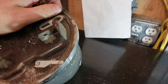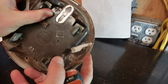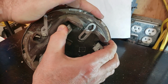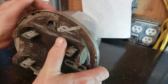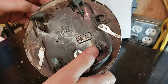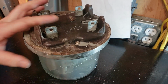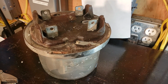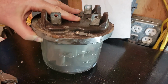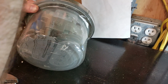There's the glass. The glass is in there. Looks to me as though it kind of slides. So let me go fight with it a little bit. It looks like it's glued on also. All right, let me see. All right, so let's see. Can we cut it? It cuts pretty easy. I don't want to break the glass.